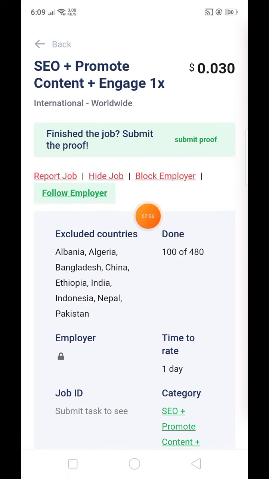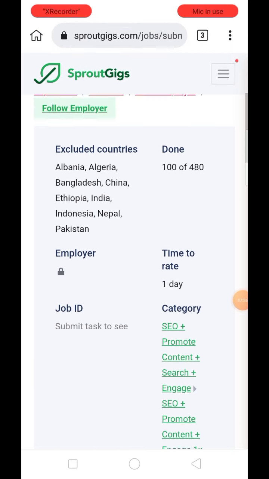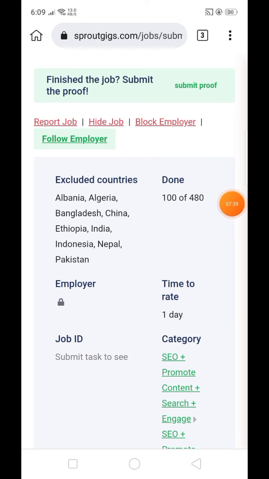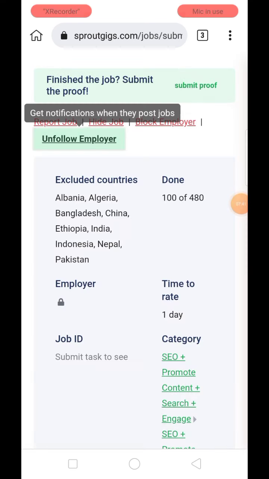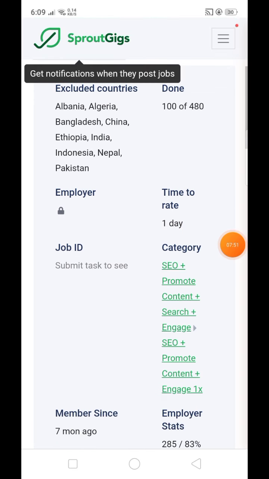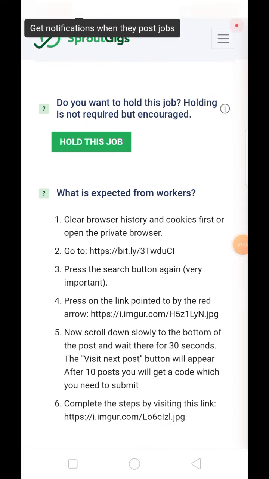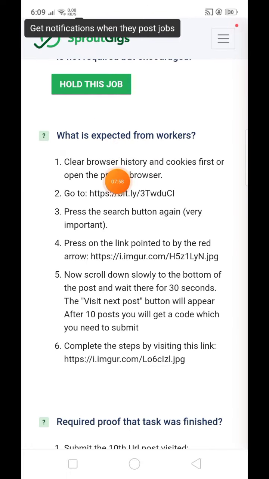This task, guys, is excluded from some countries, so you need to read first, guys, before you do the task. You can also follow the employer to be notified if they post new tasks. Time to rate means you will be paid in 1 day. So this is the task, guys. What is expected from workers?